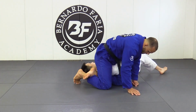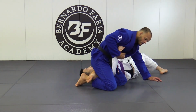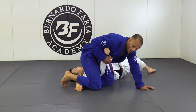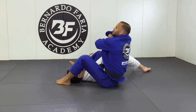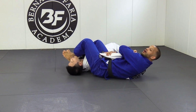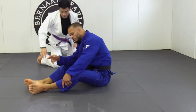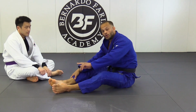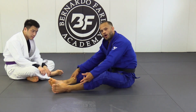Or one of the favorite submissions right here is, you come from here, hands on the mat, open your figure four, spin your hip under the person's arm, and then hug, and then go back to the original attack, which was the armbar, right? So this is one of the cool ways to continue and come back to where you wanted to be, because you went for the sweep and then you went straight to the armbar.